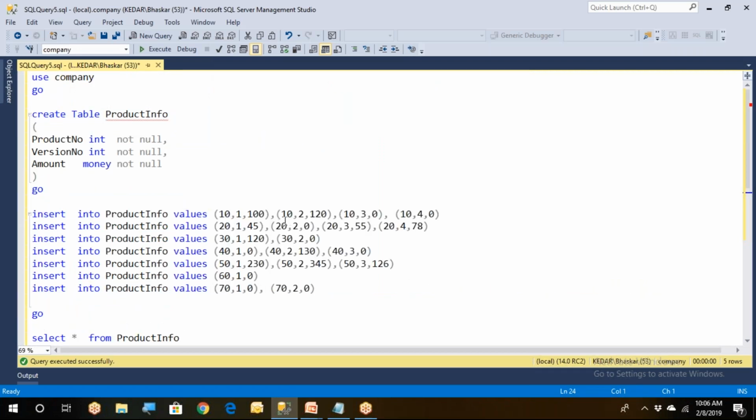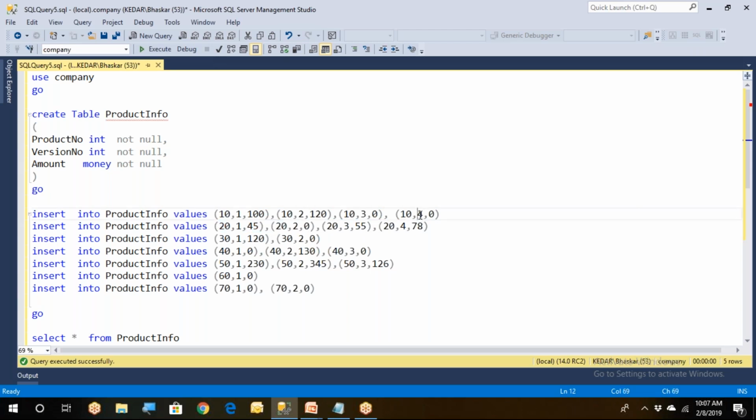So what I have done, I have created a table called product info table, with product number, version number, and amount. I inserted a lot more data. So for version number 1, the amount is 100, version number 2, amount is 120, version number 3, 0, version number 4, the amount is 0, and product number 20, version number 1, 45, version number 2, 0, something like this.